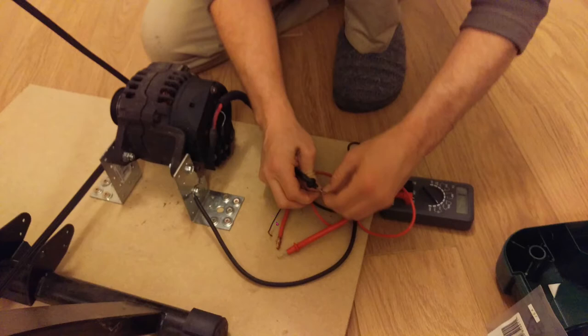The two smaller cables are the voltage sensing wire and the field coil ignition wire. The voltage sensing wire does exactly what it says — it senses the voltage in the battery. In a car it's connected straight to the positive terminal on the battery, and you're going to do the same here. The field coil ignition wire: to get the alternator generating power, you first need to apply a small voltage through the field coil. An alternator doesn't have permanent magnets — it works by moving a magnetic field through the field coil, which is attached to the field coil ignition cable, enabling the alternator to generate power when you turn the shaft via the drive belt.